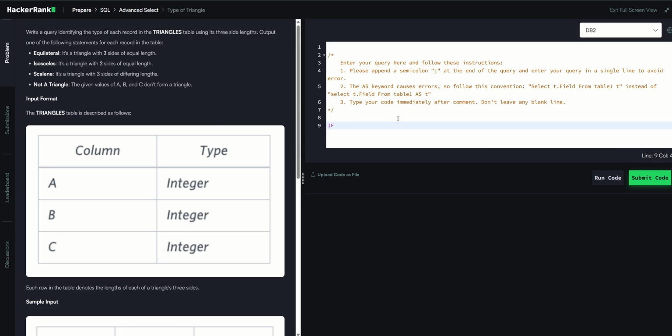If A equals... SQL do if statement return string if condition met.